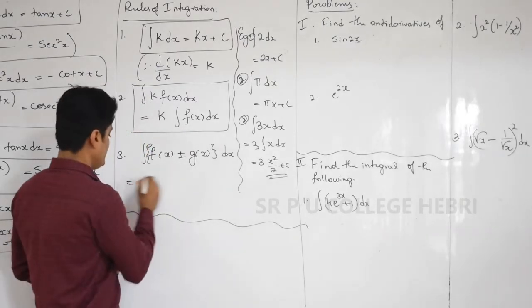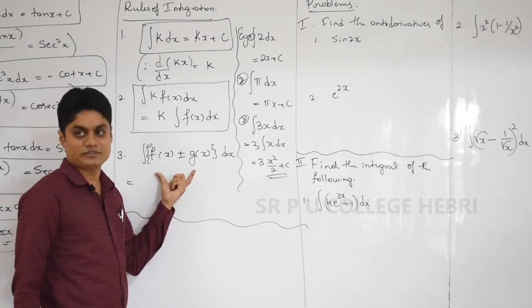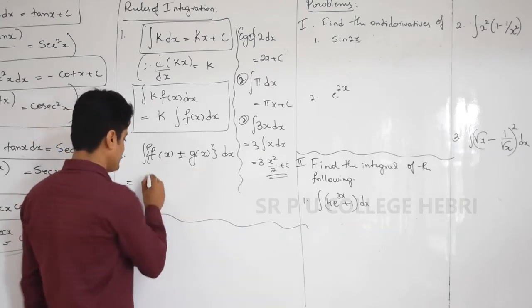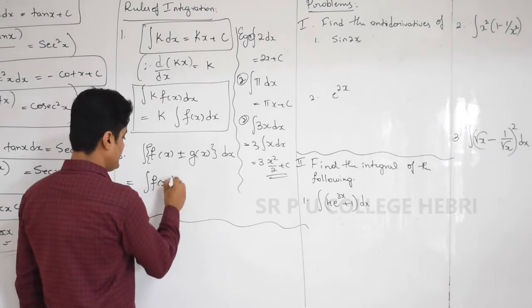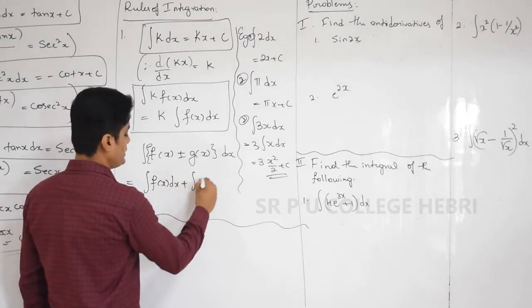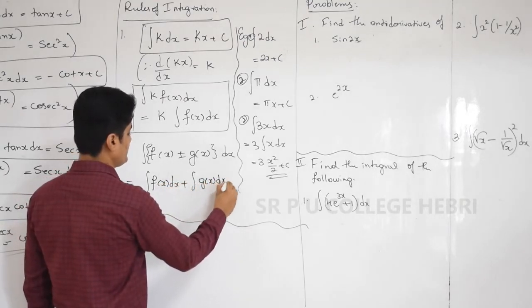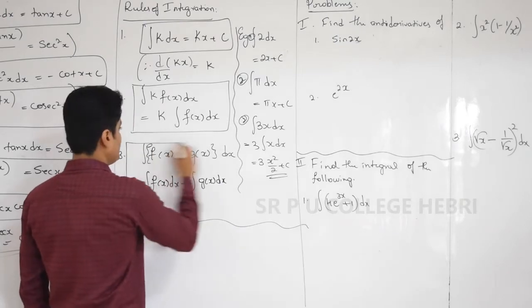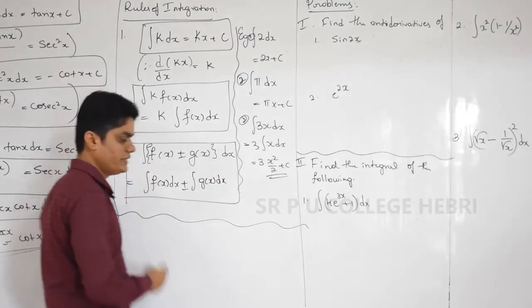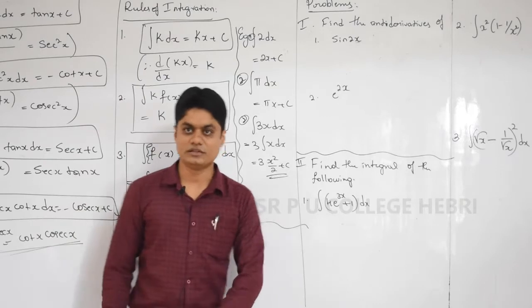Okay, now one more. This you saw in limits as well as in differentiation. Exactly the same work: separately integrate. If it is addition, add; if it is subtraction, subtract. That's it. Nothing special in this. You saw this in differentiation and also in limits. So okay, this is simple.